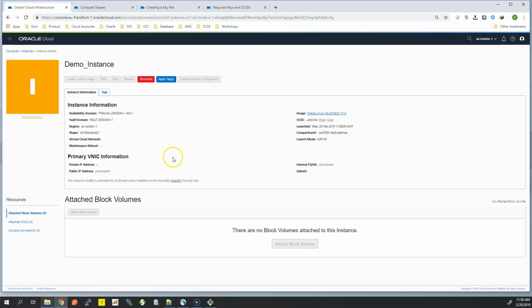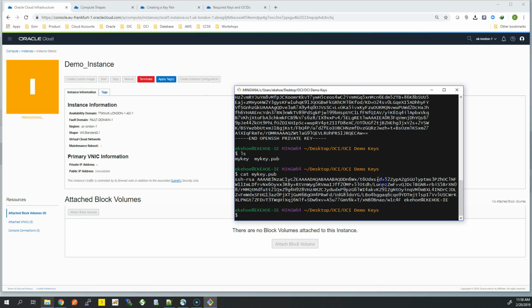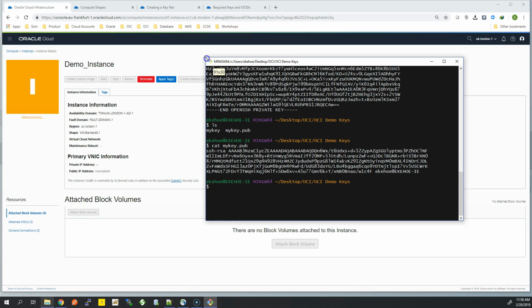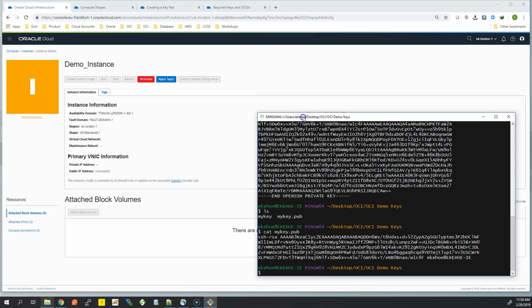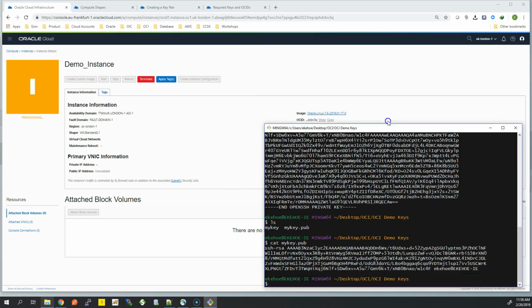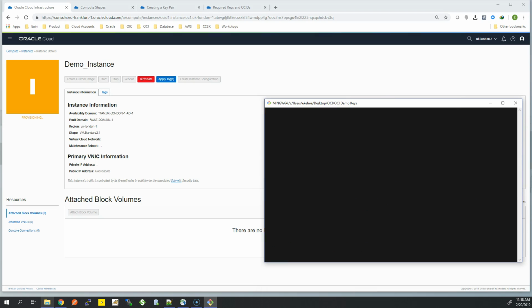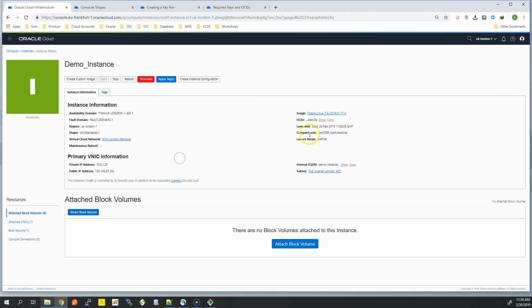This is just a very introductory presentation here today, so it's just a demo instance. I'll probably pause the video and let that provision, and I'll clear up the screen here now as well. It should really take a couple of seconds, maybe 30 seconds to a minute to provision. So it's typically very, very quick. Yeah, so it's up there now.